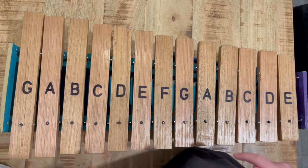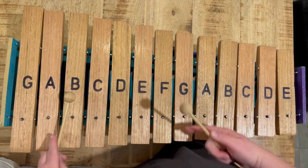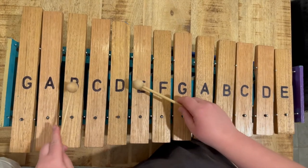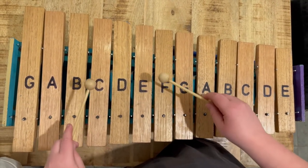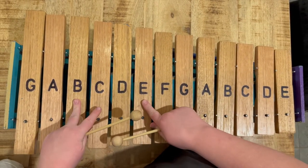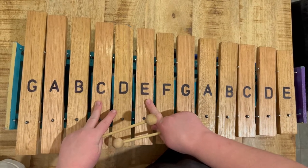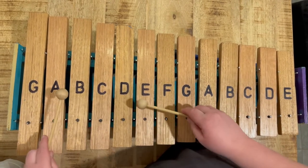Yeah. So the chords for part one sound like this. We're going to start with B and E, and we're going to hit each note four times. The notes are B and E, C and E, C and F, D and G. And you're going to do that over and over.